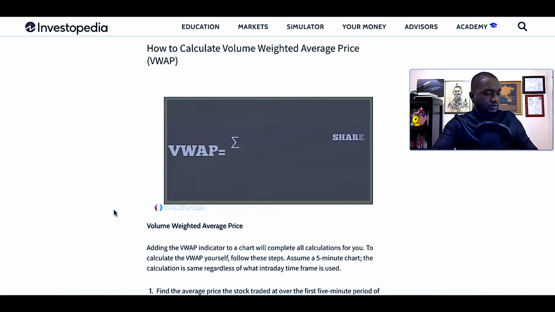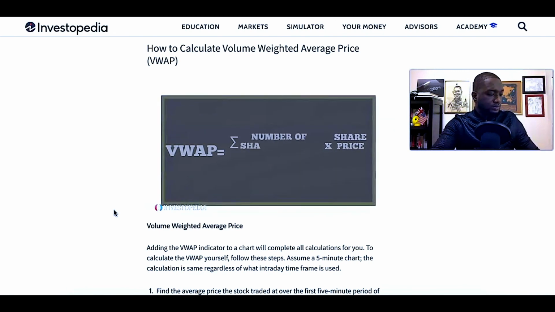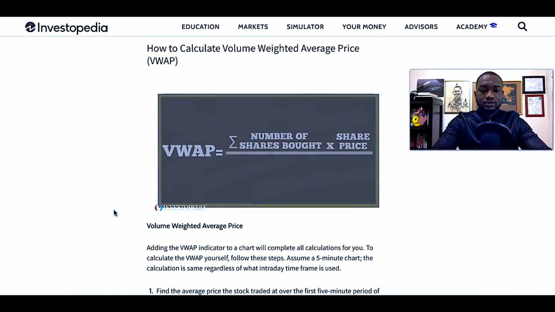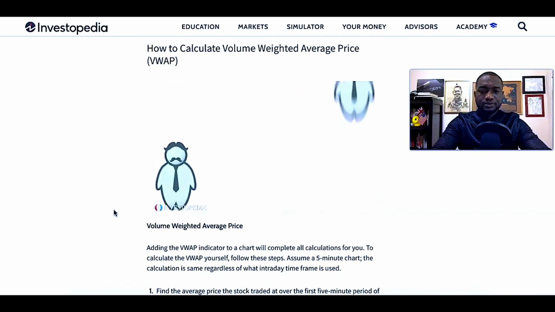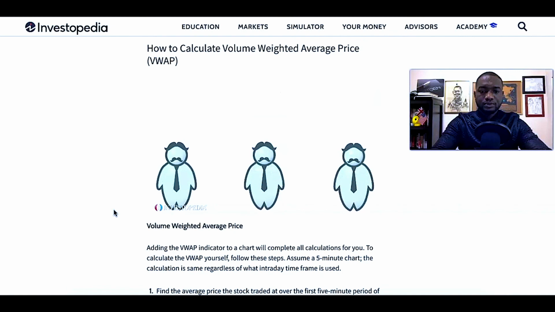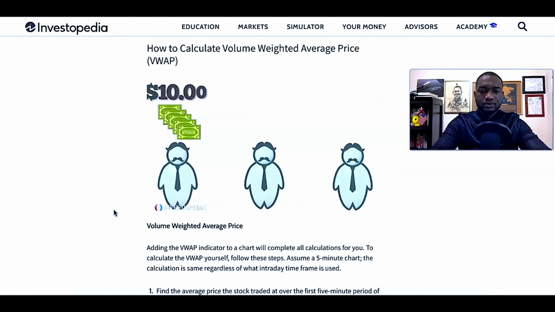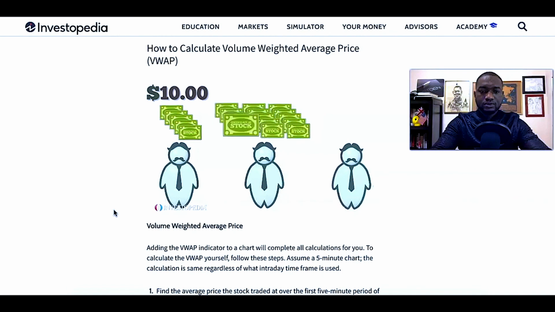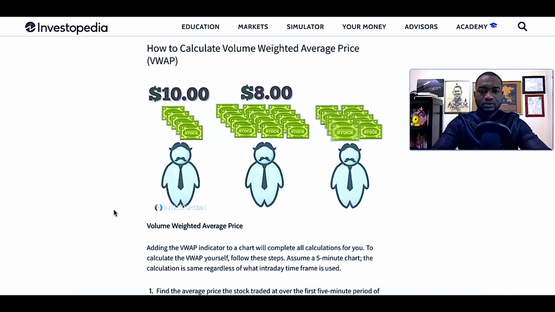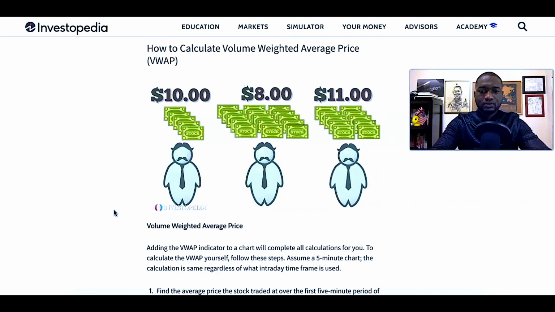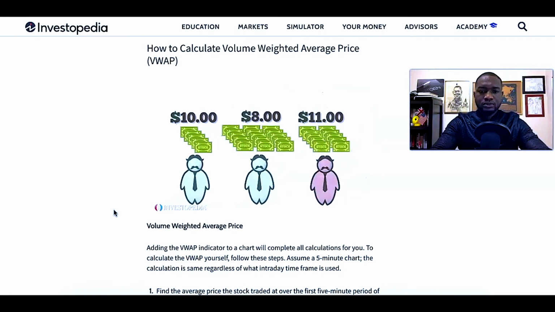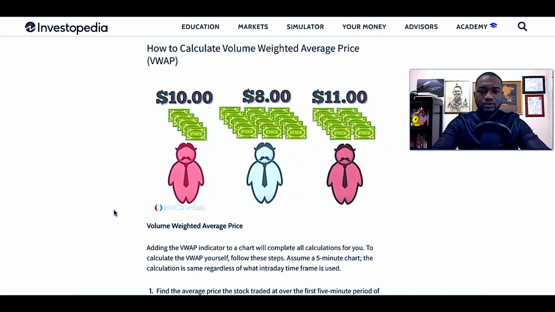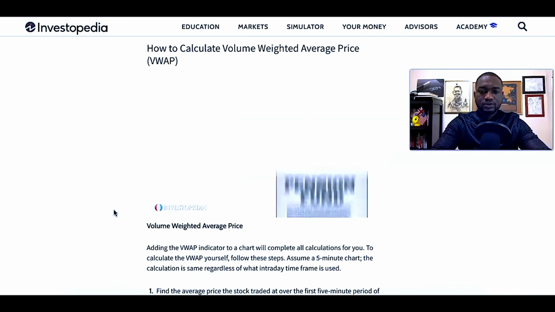Investors calculate a stock's VWAP by totaling the dollars traded on a security, the price multiplied by numbers of shares traded, and then dividing by the total shares of that security exchanged over the time horizon. For example, three buys for a particular stock occur over an hour. One was for 100 shares at $10 per share, one was 300 shares at $8, and a third was 200 shares at $11. The VWAP for that stock over the hour is $9.33. The trader who paid $11 per share and the trader who paid $10 are disappointed. The trader who paid $8 per share is happy.